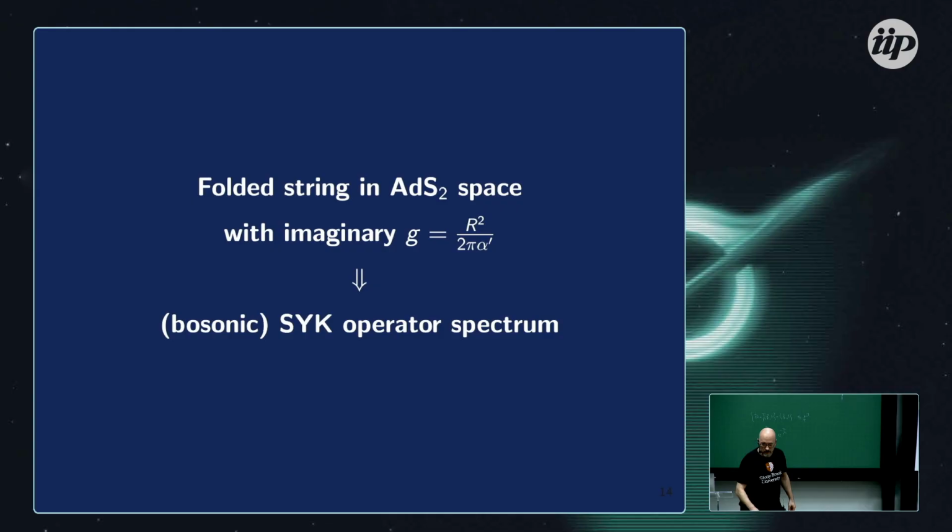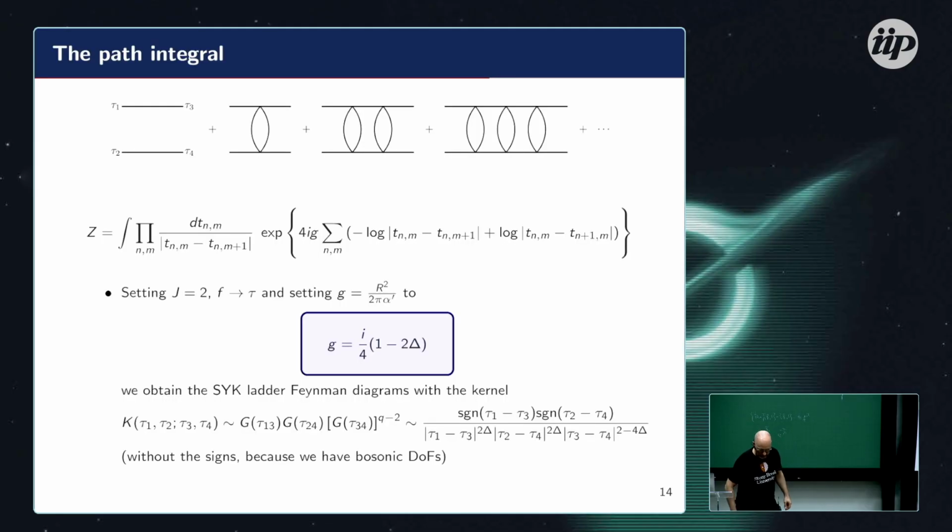Yes? Can you go back to this? Sure. So this path integral computes a number as it stands. Are you suggesting, what is the meaning of the spectrum? It's a very good question. I don't know. This is just a hint. I'm going to switch gears now, or maybe to a lower gear, and I'm going to talk about the Hamiltonian formalism. I cannot say anything else about this. This is what I know.